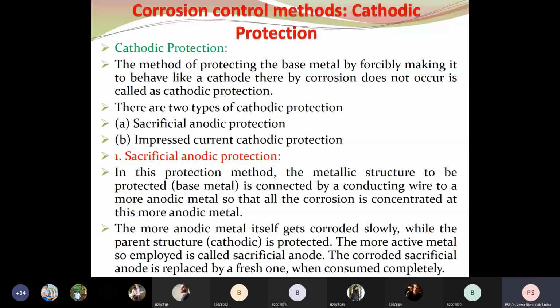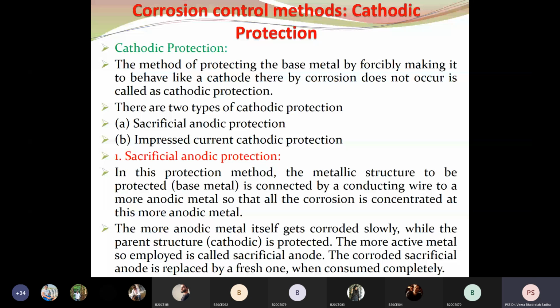So that means the corrosion is transferred from cathode to anode. The anode is sacrificially protecting the cathode. That's why it's called sacrificial anodic protection. The base metal you have connected will start rusting itself, depending upon the surroundings and the environment. The connecting wire is consumed, and the cathodic part, which is your base metal, will be protected.